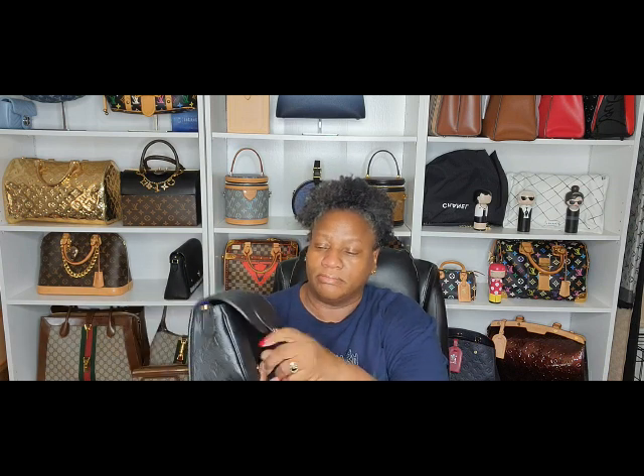I'm sure you know what my bag of the day is going to be for tomorrow — definitely this girl. I actually like the fact that — I'm not sure who I saw unbox theirs, but she mentioned her buckle had come undone. So when I went to check it out, I checked the buckle and mine is just fine. Maybe she just had a fluke, but she said that part was missing. I'll keep my eye on it, but I really don't expect to have any problems. And if I do, I'm sure my SA will switch it out or whatever.